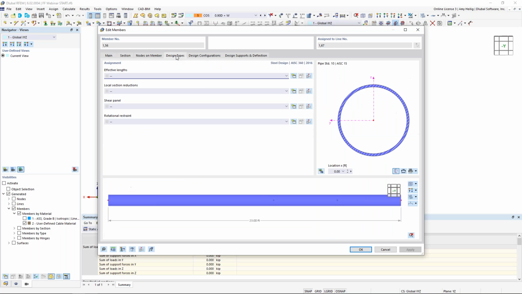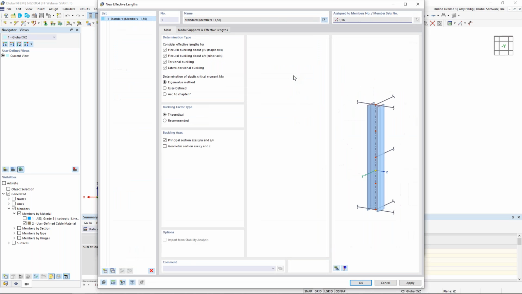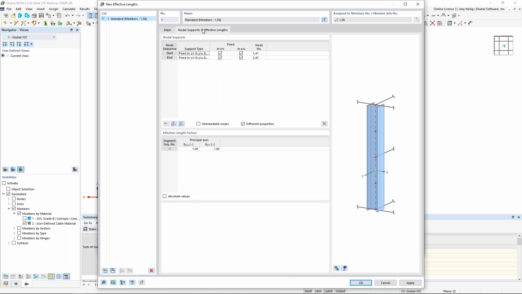And under the Design Types tab, I need to define a new effective length for these members. So I can go in here to define a new effective length. And for these pipe elements, I'm not concerned with torsional buckling or lateral torsional buckling, only flexural buckling. And it's within the effective lengths that we define the information for unbraced lengths. Incredibly important for the design.